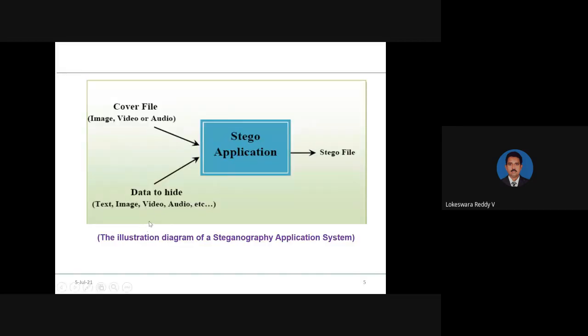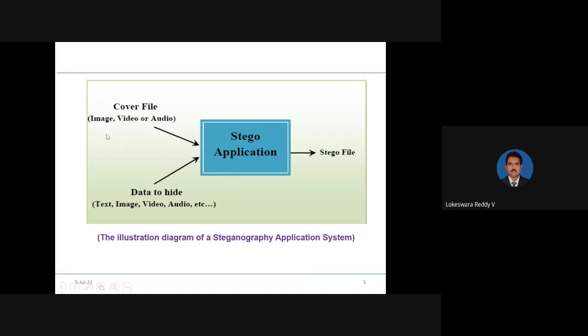So this is the illustration diagram of a steganography application system. To embed data we need some application. A lot of applications are there like S-Tools, Stegamail, Red JPEG, Steghead, StegoShare, OpenStego. These are all the various tools available. Using those tools we can embed data into the cover file.